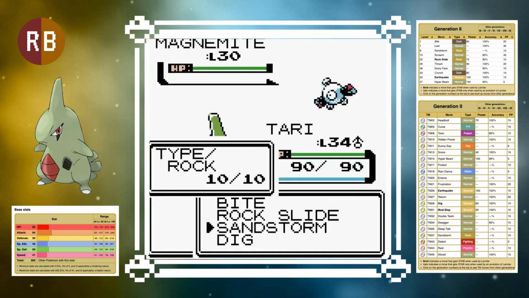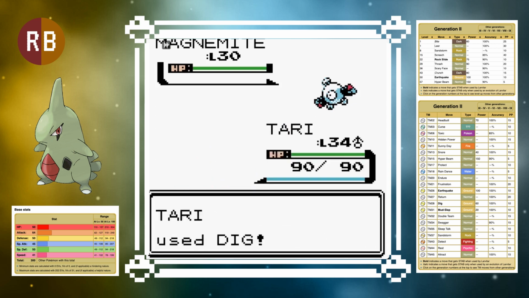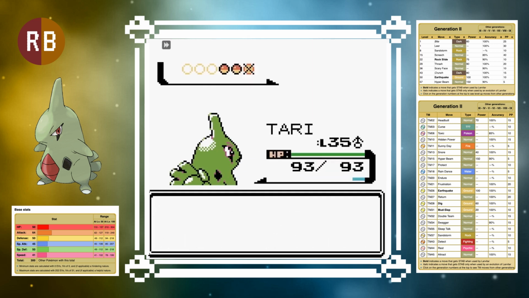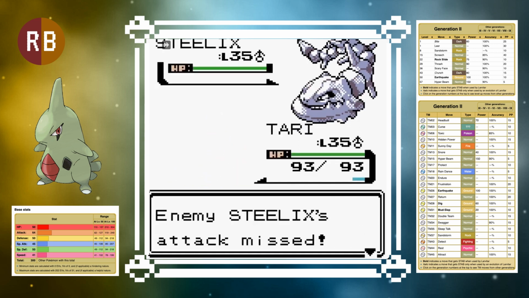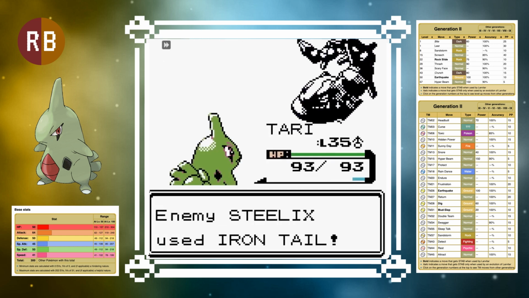So we do outspeed the Magnemites, which is interesting. So we can take out Magnemites with quite relative ease. That's going to be a one-shot. We move up to level 35. And it's still going to be a while till we get a decent good move. At level 36 we get Scary Face, and then at level 43 we get Crunch.